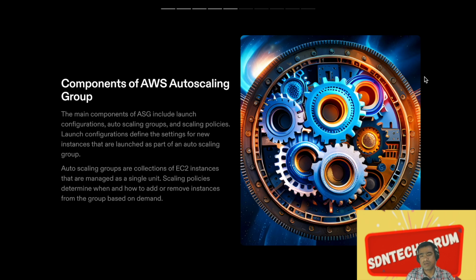If you are running a web server or web service, say an e-commerce store, you don't just want to add another EC2 instance which runs Ubuntu or any operating system of your choice. You want to make sure that it is actually running a fully functional application and ready to serve, right? So that's why the launch configuration is important.